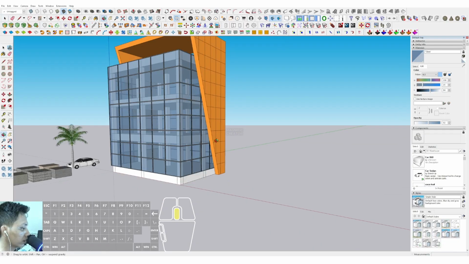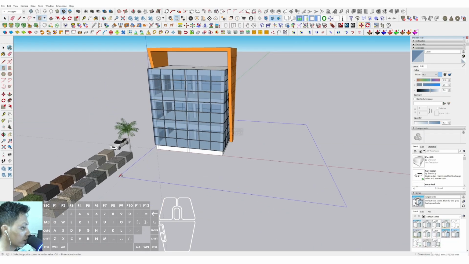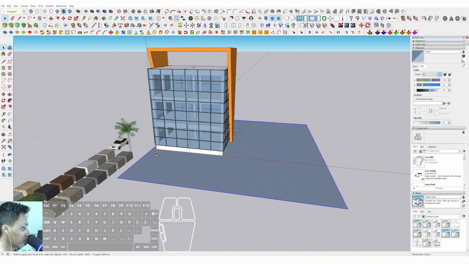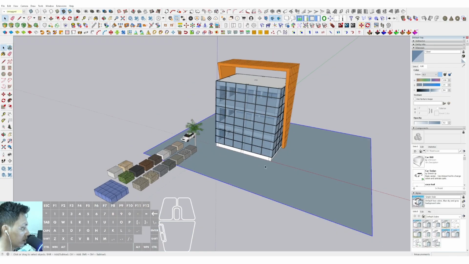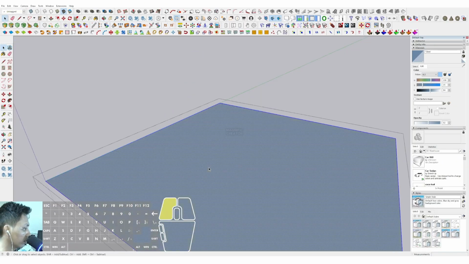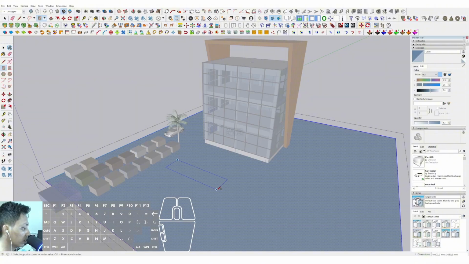Okay, just like this. Then we can select the rectangle in here, triple click, make group. Okay, now we can select the rectangle in here.